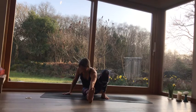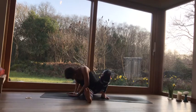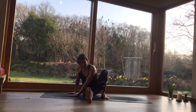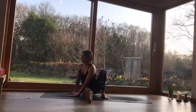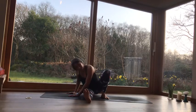Lowering down. Bring both hands over towards the right hand side. I have to bring my right hand a bit more back for that to work for me. Drop your head down a little bit because your bum and your head kind of exist in the same dynamic. If my head stays high, it's really hard for me to lift my bum. Whereas the more I drop my head down, the easier it is for me to lift my bum.